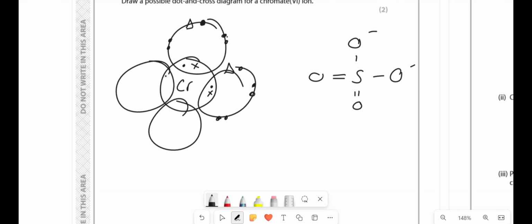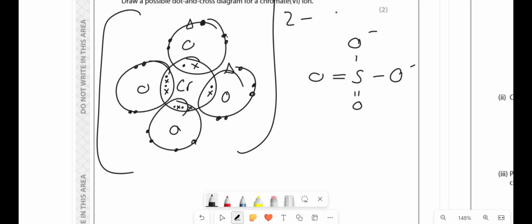Cool. And then these are double bonds. So there we go. 3, 4, 5, 6, 7, 8. And then while we're here, I might as well put this here as well. So that's how you do it. You just draw it out like this, and remember that each one of these lines is a shared pair of electrons. So then just transferring it to double bonds is quite easy, actually. There's an O minus here and an O minus here, so they have an extra electron, but we need to indicate there's an extra electron as well. So we could usually use another symbol like a triangle.